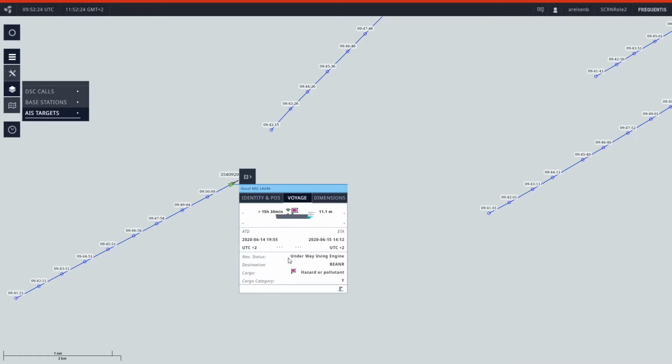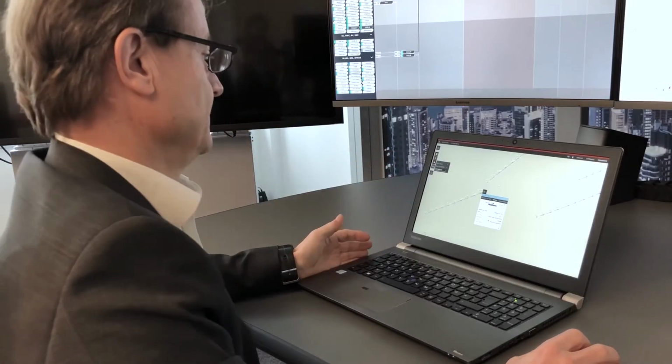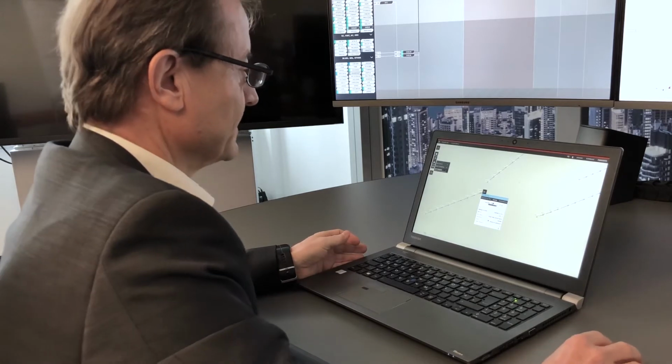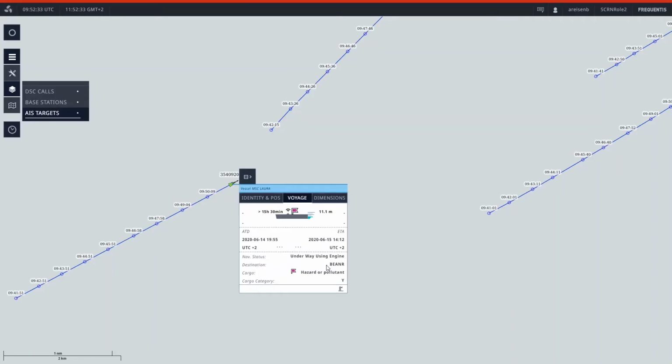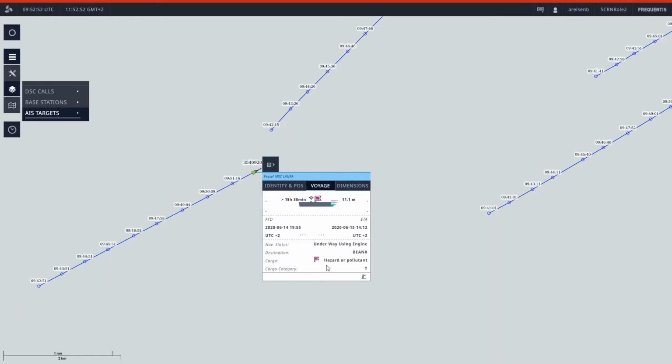In this case, by opening this context menu, I also can easily get in contact with the vessel. The most natural thing I would do is pressing this button here. You see the context menu, the hover indicates send an individual call. What the system does in the background, it checks what is the position of the vessel. The system knows about your radio coverage.